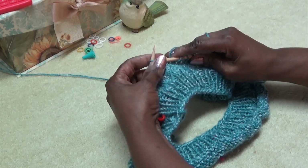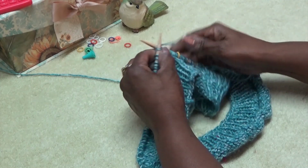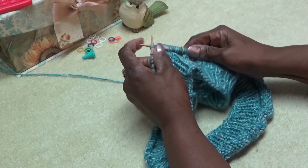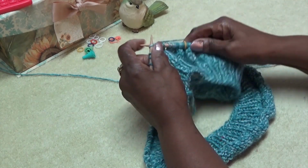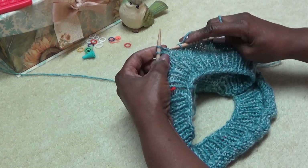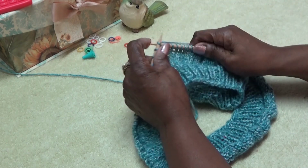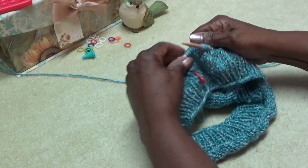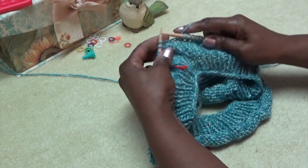Now I'm going to start the count. 1, 2, 3, 4, 5, 6, 7, 8, and then I lift the bar and I make 1 by knitting through the back loop. Start the count again. I'm working up to my beginning of the round marker.